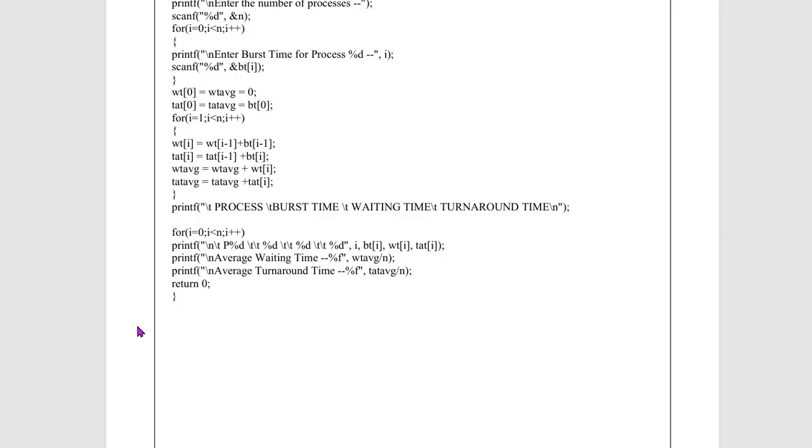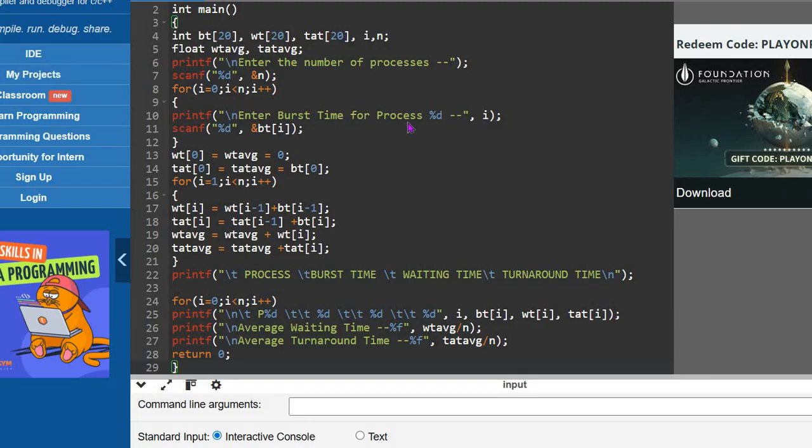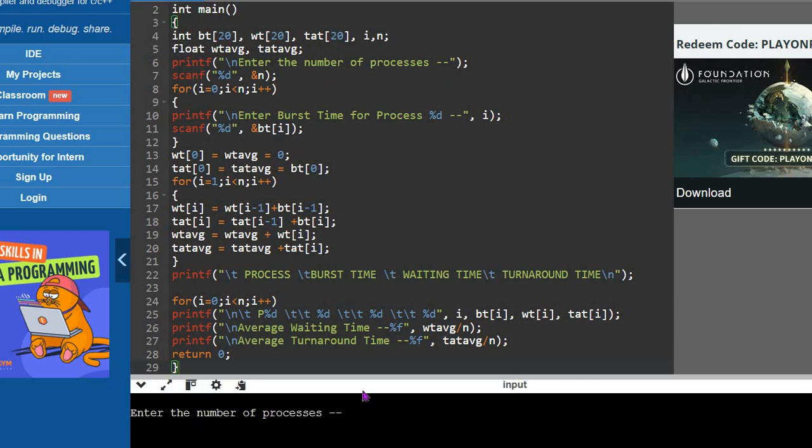Now let us go to the execution part of this program 1. For the execution part, I am taking the help of an online C compiler. When I run this code, we'll be able to see this. When I enter the number of processes as 3, we need to enter the burst time for each and every process, right?